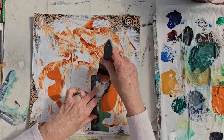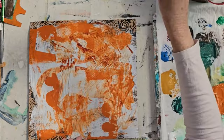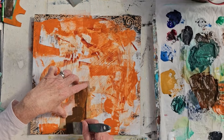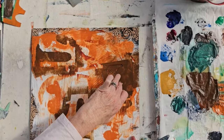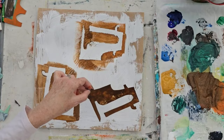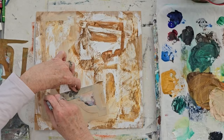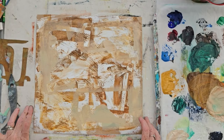I'm using a stencil shape to get some hard edges and some thick paint on there. Once that's on and almost dry, I'm just spreading it around a little bit to move that colour through. Now I'm using a darker brown and a different stencil shape, getting some nice hard edges, some soft edges, and just building up that surface. Following through the same process on the light sheet — putting paint on, adding a bit of water, and moving it about — I want to keep this sheet quite light to contrast with the darker one.